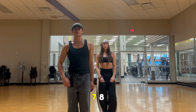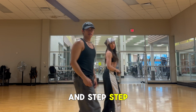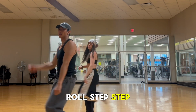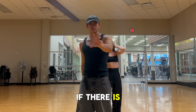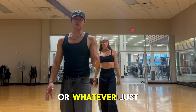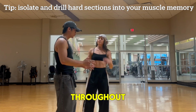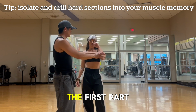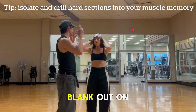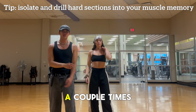Okay. 7, 8, 1 and 2 and step, step, roll, step, step, pose, switch, point, turn, pose. So if there is a part that has hard transitions or whatever, just drill those couple moves. You don't need to do the whole thing all the way throughout. When you try to do the full 8 count, you're so busy trying to keep up with the first part that you completely blank out on the second part versus just focusing on the hard part. So let's do that hard part a couple times.